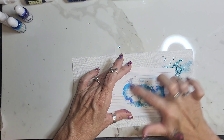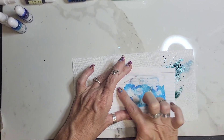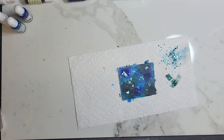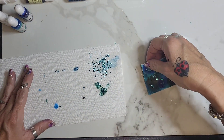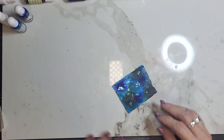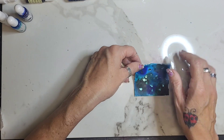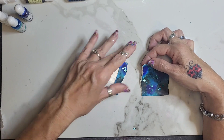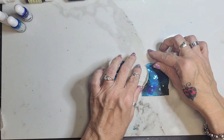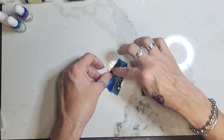I'm just going to take this and kind of burnish that on there. It's still a little bit wet but that's okay. We'll take it off the paper towel. Next we're going to start tearing — but we're not going to do little pieces that we then put together. I'm going to try to do strips, going this way. Try to tear strips like this, and then we're going to place them back together but overlapping just a little bit. You don't want to put them back the same way; you want them to be different.